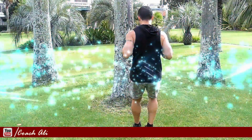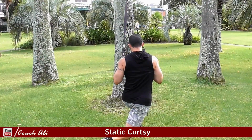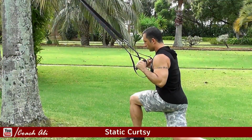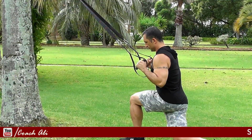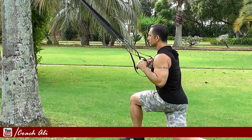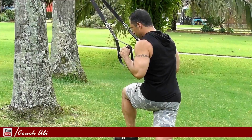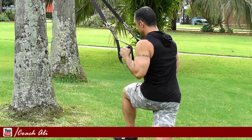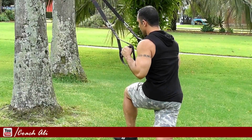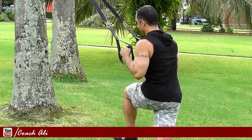Static curtsy for this exercise. So let's go into a curtsy lunge. You want to make sure it's nice and lengthy, and keep your elbows tucked in by your side and your hands pulling back into an isometric row so that the arms are active and your quadriceps and glutes are active as well. We're going to hold this static pose focusing on one of your outer glutes, and then we'll switch legs and focus on the other side as well. Your turn to try it.